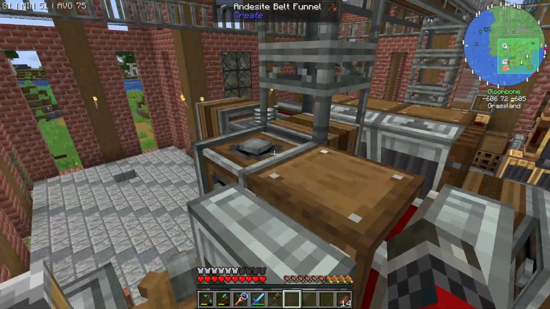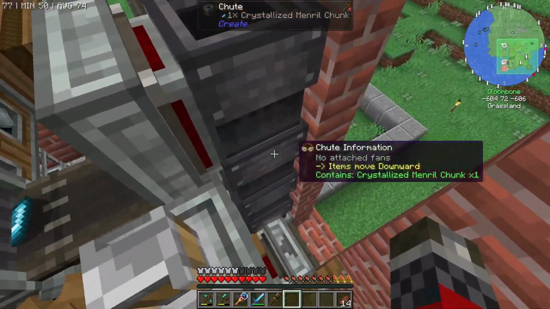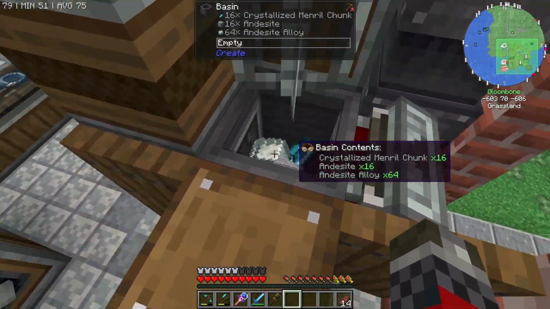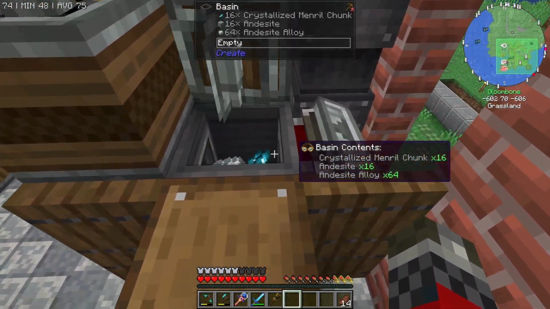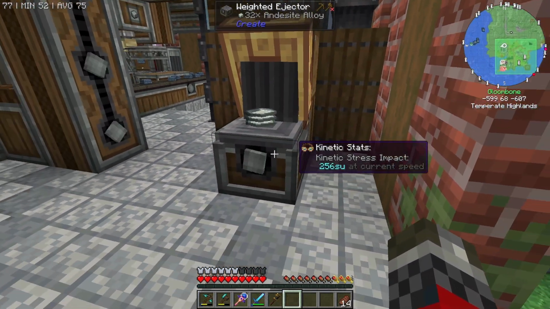How do I get up from here? Oh, here we grab from the mineral. We grab them over here. It goes into a chute. It goes down and then it comes into the mixer. The mixer also receives the andesite from the other side, meaning that we have mineral and andesite being turned into andesite alloy, which then gets pumped out onto a weighted ejector.